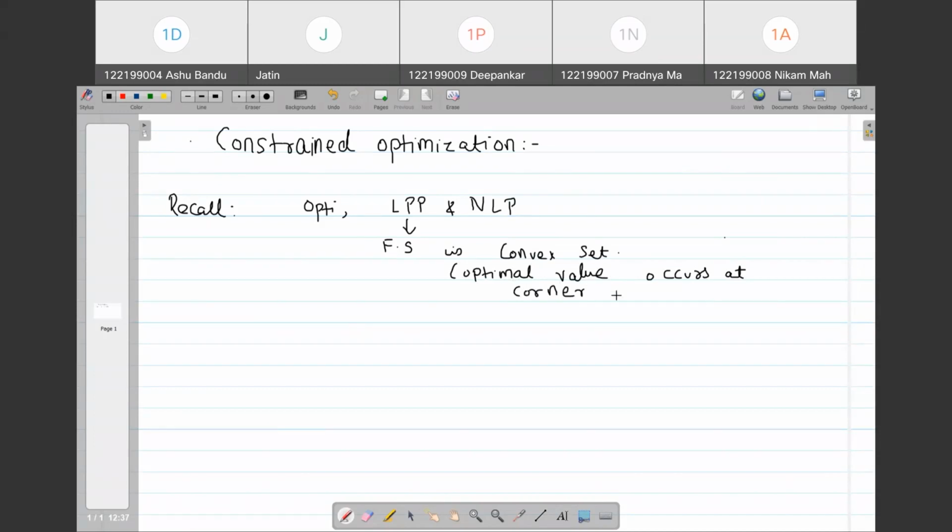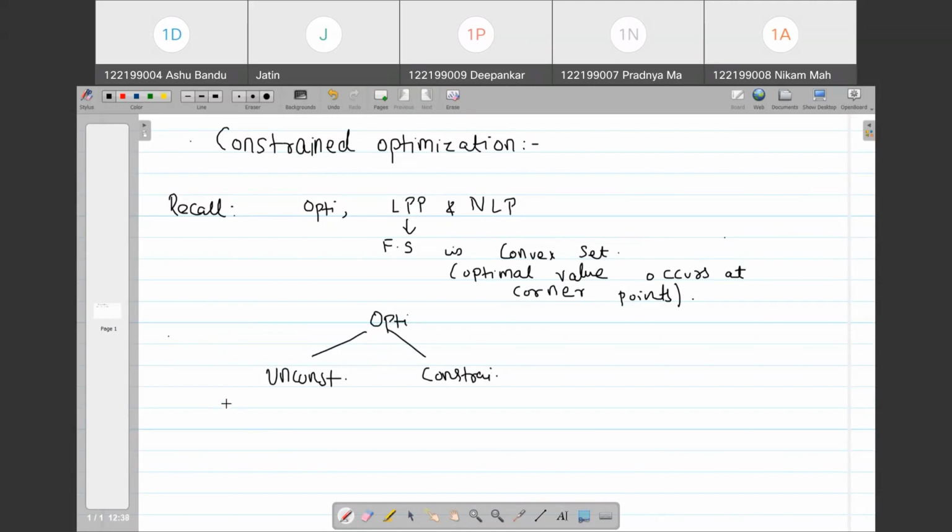So therefore, convex sets are good to play with because we have much information. So LPPs are good to play with, and that's why you study them in your 12th. And then comes NLP. NLP means when either the objective function or one of the constraints is not linear, then we call it a non-linear programming problem. Then further we did one more categorization of optimization, that was nothing but constrained optimization and unconstrained optimization problems.